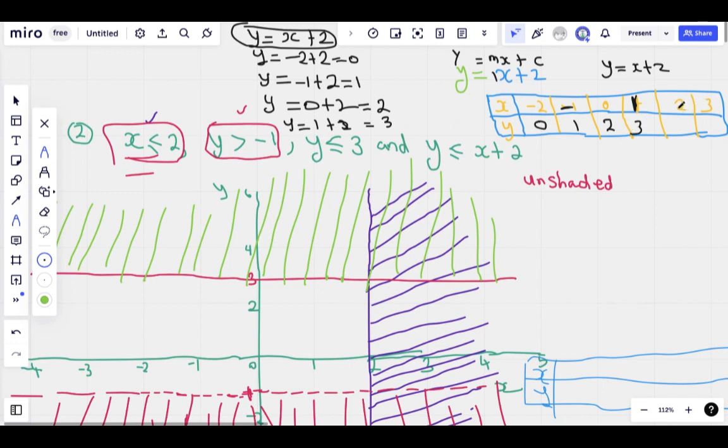Then for this place, x is 2. What I will get, 2 plus 2, because x is 2, I will get 4. That's how I get 4 here. For this last place, x is 3. So if x is 3, I will say 3 plus 2, I will get 5. That's how I got 5 for y here. Are you with me?